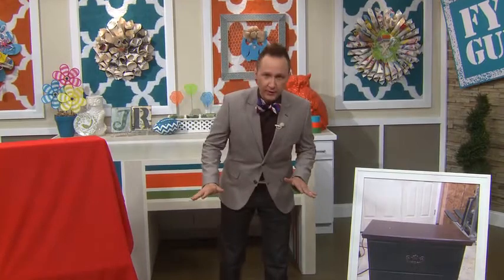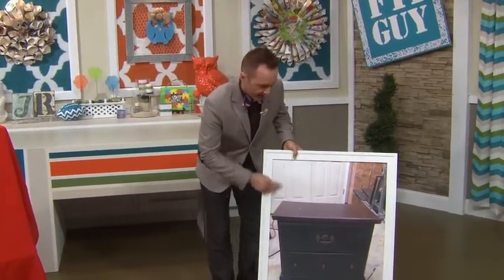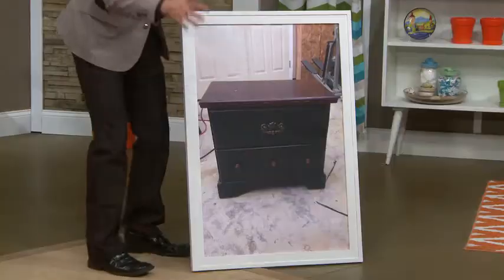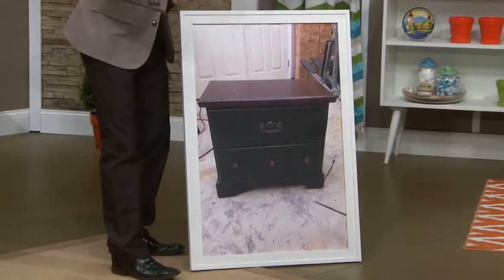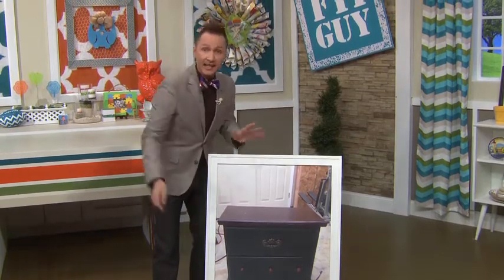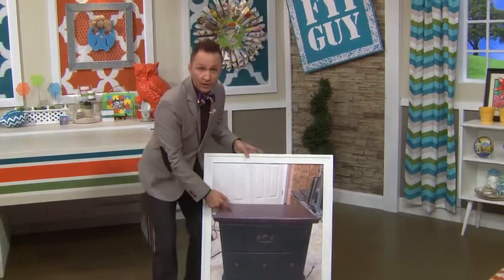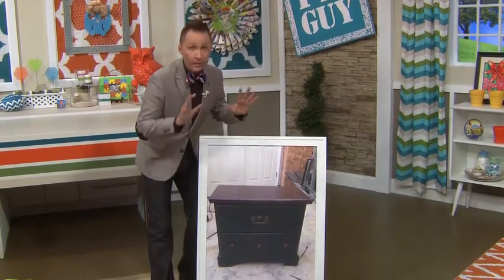I was at the thrift store this week, and I found this nightstand. This is the exact nightstand. This is actually in my workshop. And here's the thing about thrift stores. Usually, when you buy something, it's the only one. So I couldn't even go find another nightstand to match this one if I tried, because that's what you get when you go to a thrift store. So I took a picture of it and said, now I'm gonna transform it.